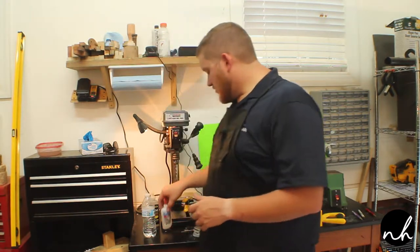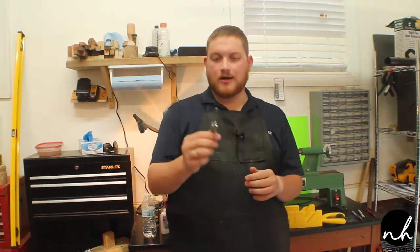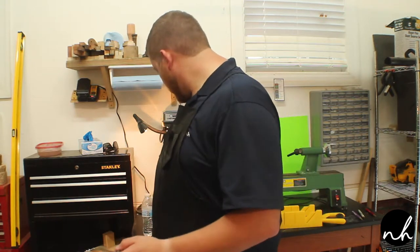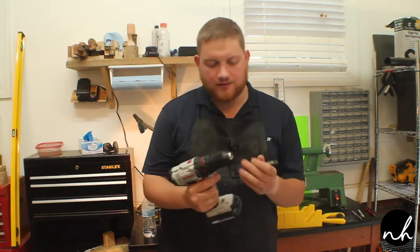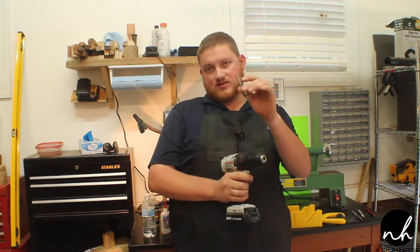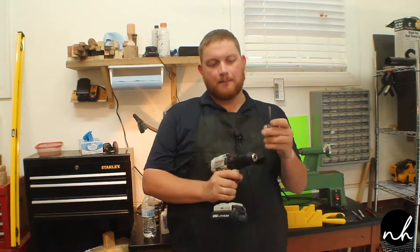After the tubes dry, you're going to need to square up the ends of the pen blank. So you will need what they call a barrel trimmer, which attaches to the chuck on your drill. You will need a hand drill, by the way, cordless or corded, it doesn't really matter. You can actually use this on your drill press if you don't have a drill and you don't want to buy a drill. But you will need a barrel trimmer.